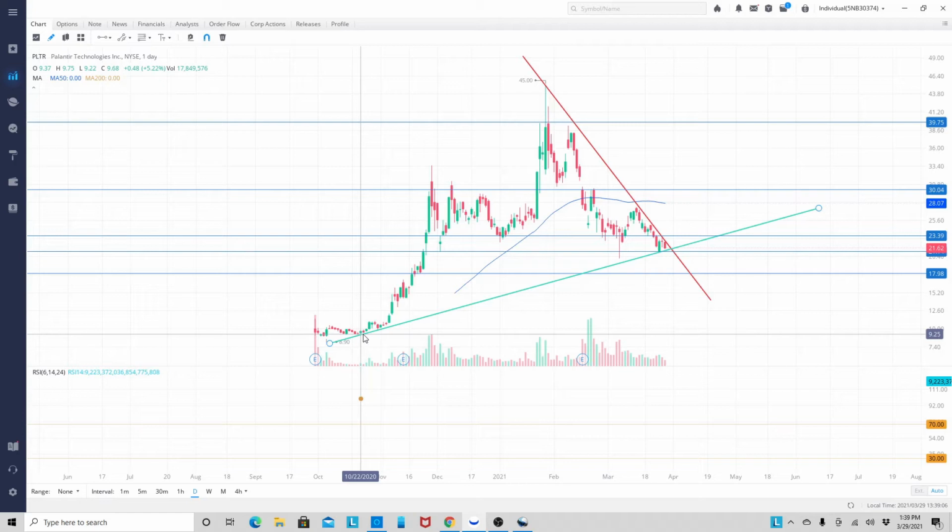by Wednesday, that's the 31st. So that's going to be a huge day Wednesday. If it doesn't cross tomorrow, it's going to happen on Wednesday. So it's either going to follow one of these two trends. It's either going to pop up out of this downtrend, or it's going to fall below this uptrend.